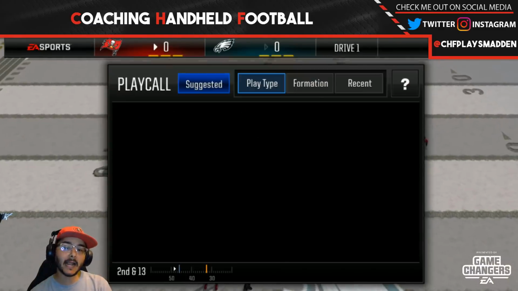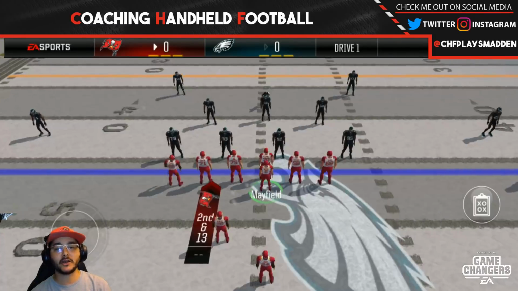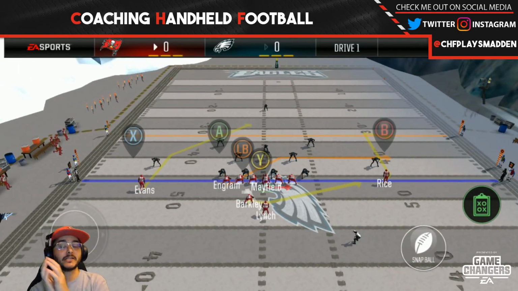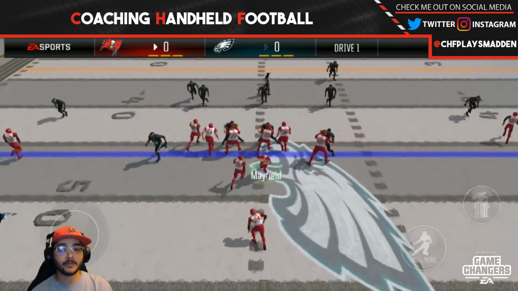Now, normally I do not like to run play action on anything other than first down. However, this is a calculated risk because I know it is open. I'd rather use it on 2nd down. Never call play action on 3rd or 4th down, but on 2nd down, if you know it's not countered, it is a calculated risk. So we're either going to go to Engram on that deep drag route or Barkley in the flat. So here we go.